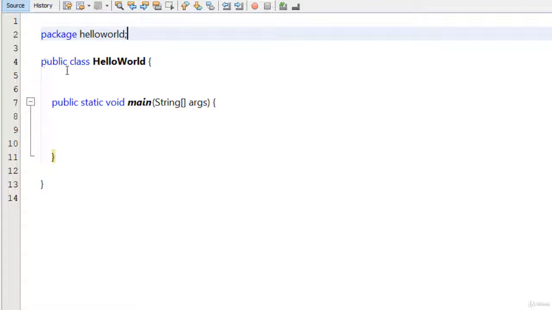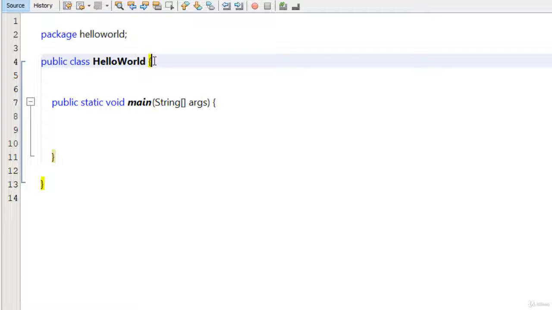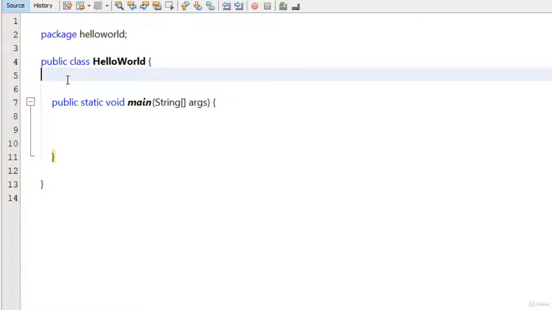After that we have these two lines, and first of all public class hello world, and then we have started the block of that class. Now public is the access modifier, class is the keyword, hello world is the name of the class. We will discuss about the access modifiers and the class keyword in our next section, in which we learn about the classes and the objects. For this video and for very basic, you don't have to focus on these. You just have to remember that you have to follow this structure to run your programs.